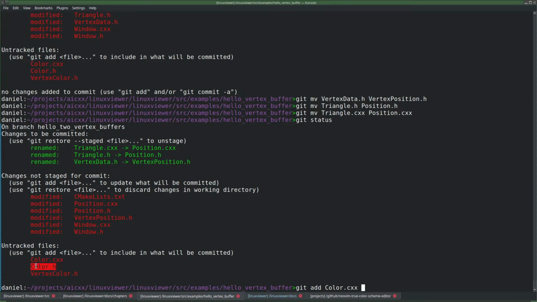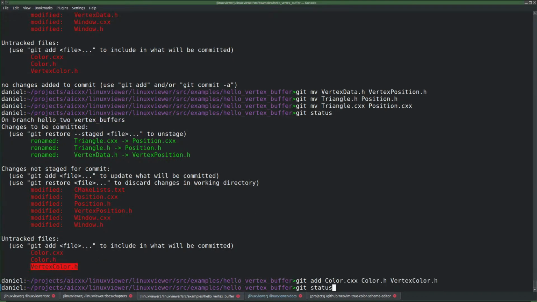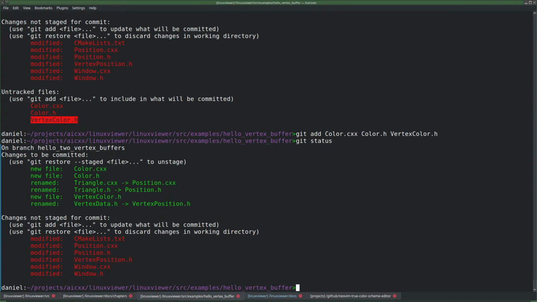And these are new then. And then that worked. Git commit minus everything.